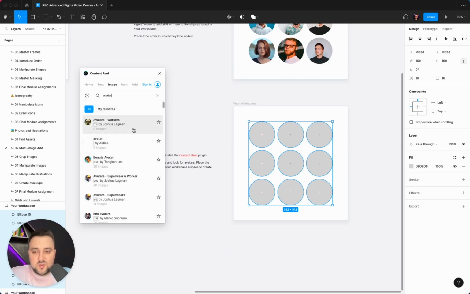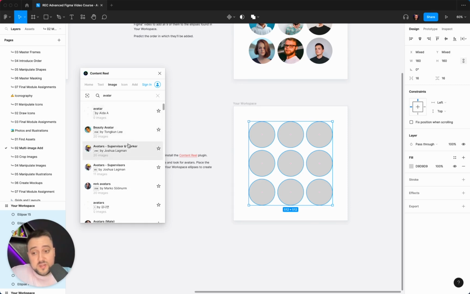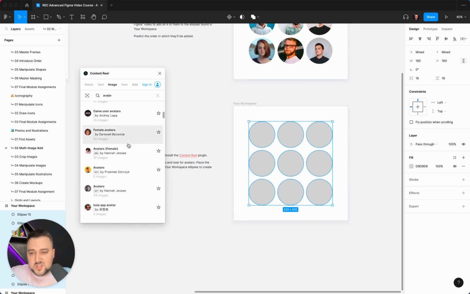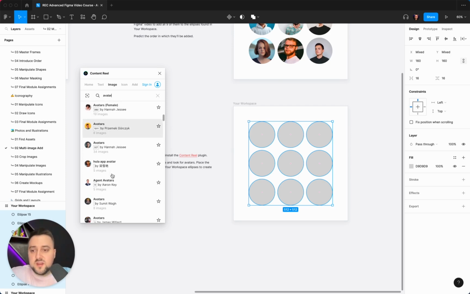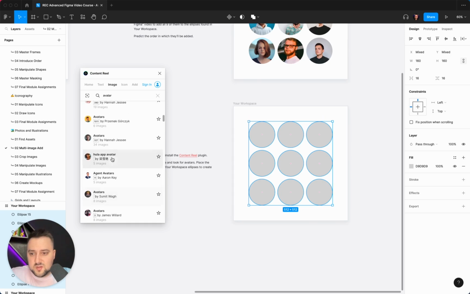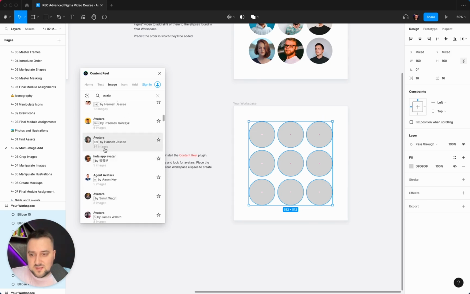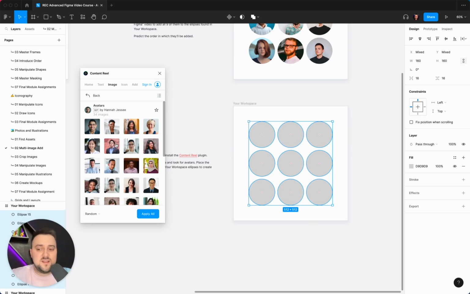What I like to look for, I don't need workers, I don't need beauty. I just need a good mix of male and female and non-binary avatars in here. So let's look for something that has a little bit more images. So this one has 34. I think that's better than the 6 or 10 that some of these others had.